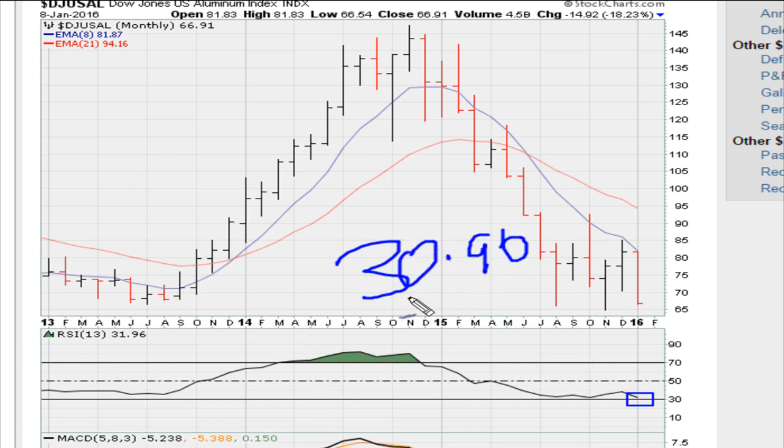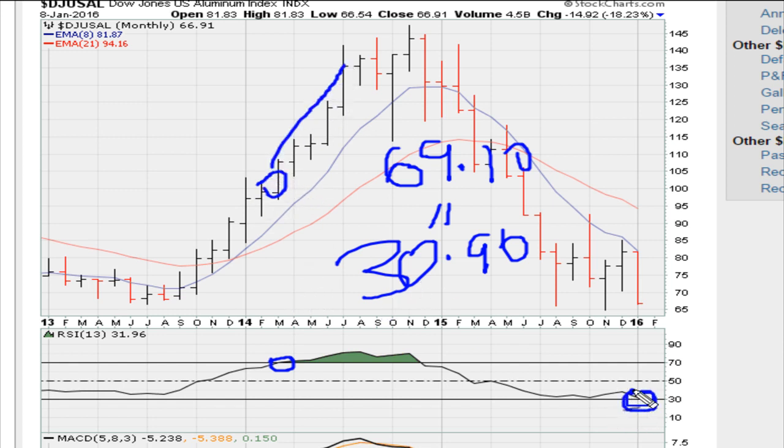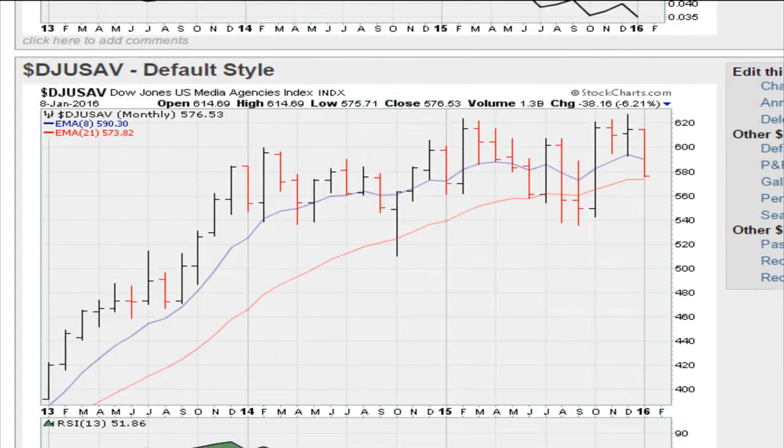Keep in mind that 30.9 is similar to 69.1, and as an example, you can see once it moved above 69.1, excuse me, here you want to go long. So that's the exact opposite: if it cracks below 30.9 here, then you want to go short. Hope that makes sense. So above 69.1 for bull markets, you want to go long. For bear markets, below 30.9, you want to go short. And so we are looking at sectors.